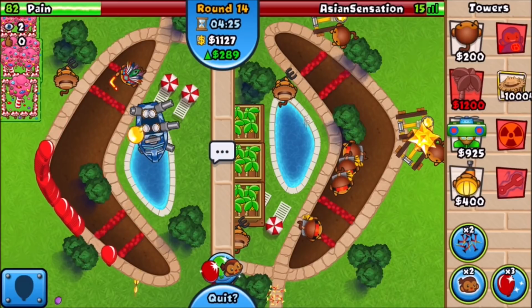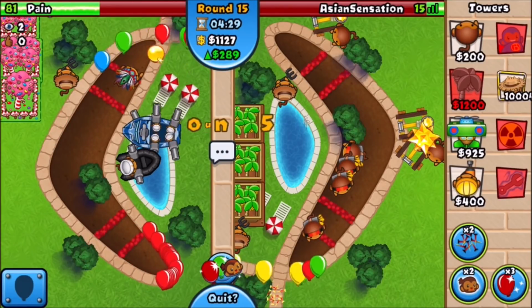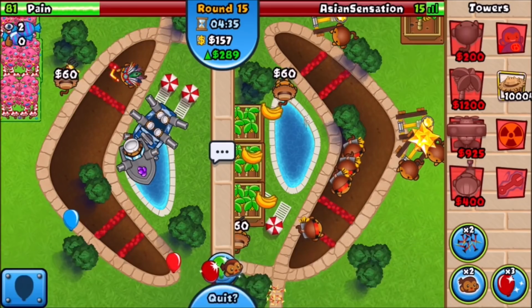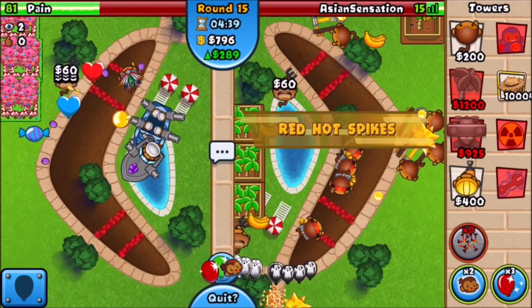So he's chilling. I mean, his farms are almost as good as ours, and he has so much eco. That's the power of Boat Boomer early on this map. Buccaneer is by far the best early game tower on this map. Dart's not that far behind, though. Dart is really good on this map. The trip dart spots are solid early game.